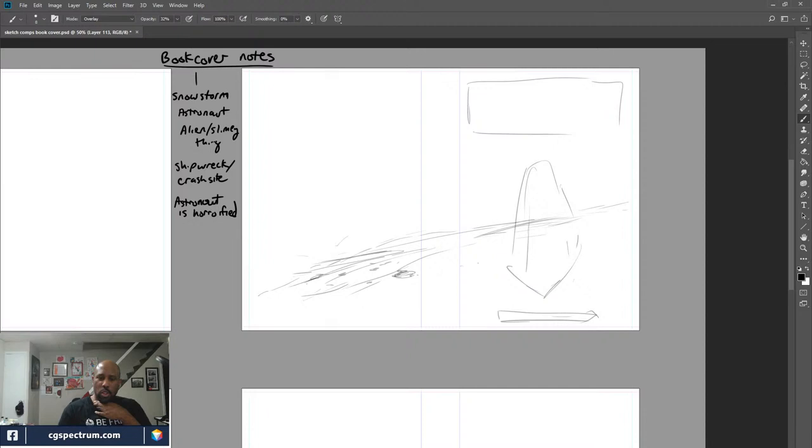So we know that we pretty much have this much space to work in for the composition. Unless we cheat and do something where the character is larger in the composition, and in that case, the character's head would end up breaking through or overlapping the title of the book. But you don't commonly see that. If anything, it might overlap just a little bit over a key or over a letter or something, but usually where I put this basic shape is about where it would be.